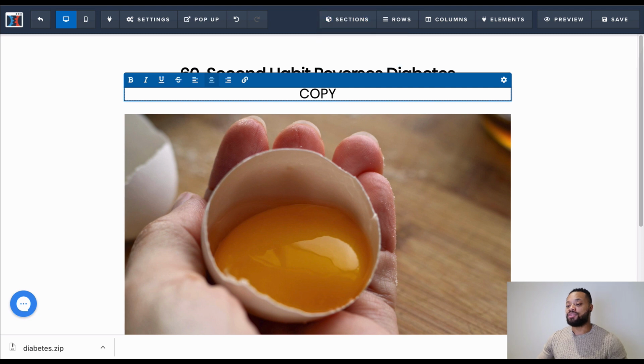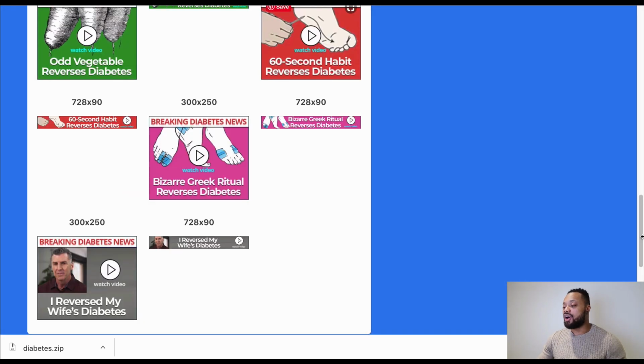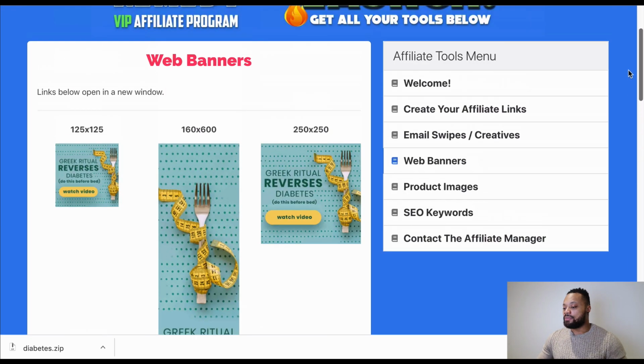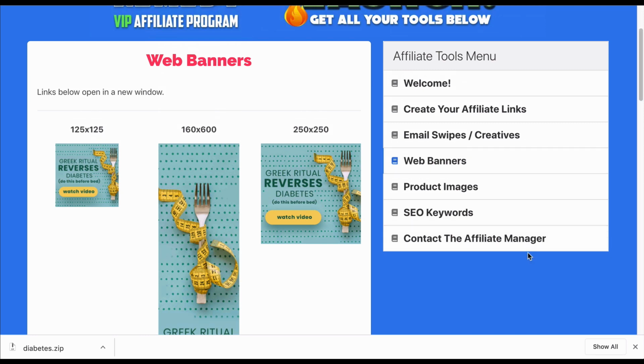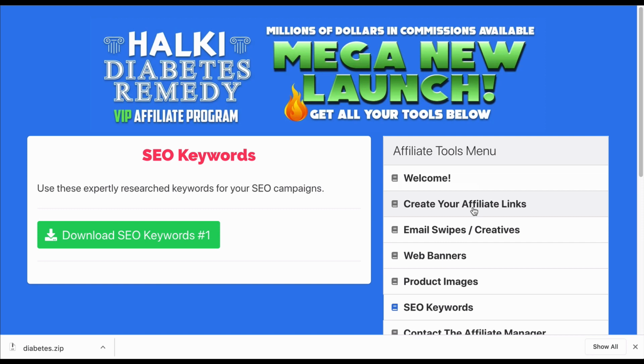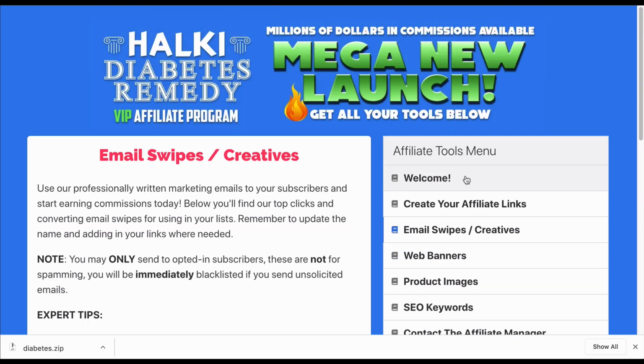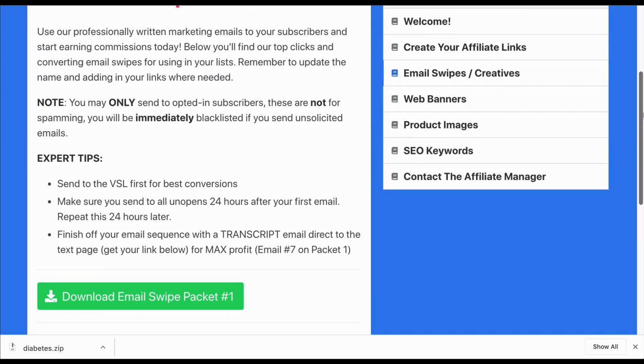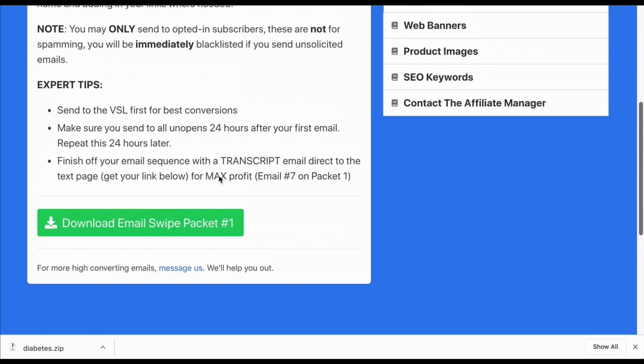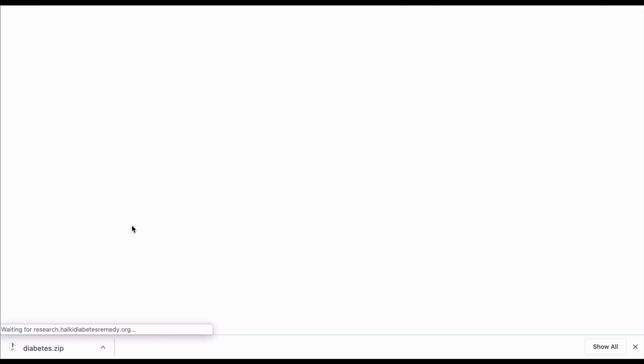And what I typically do is, a lot of these affiliate offers have articles. So I don't know if these guys have one, but we can take a look. Okay, no, not that. Email swipes. So we can even grab copy from the email swipe. So let me see if I can just download one of the swipes.